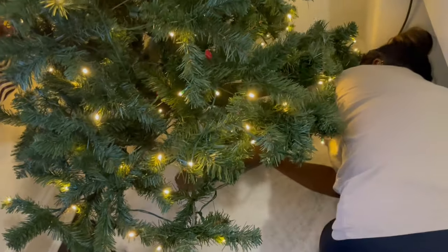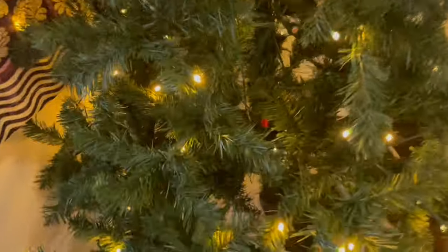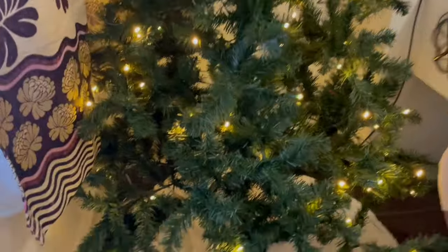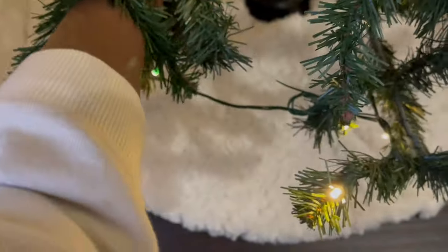You want to help Mama, Theo? No? Yay! That's the tree. So, we have a gift. Tree costing would have been cheap.